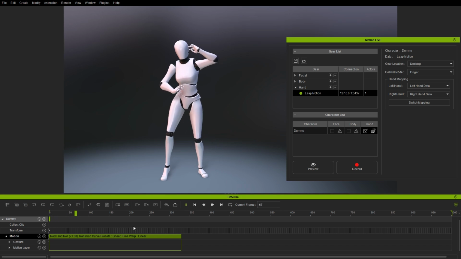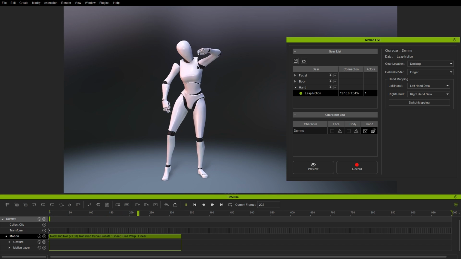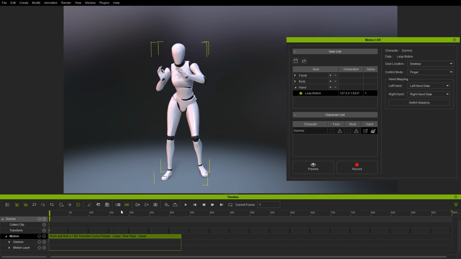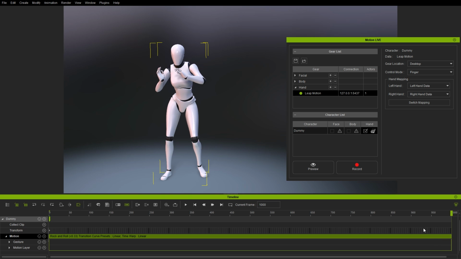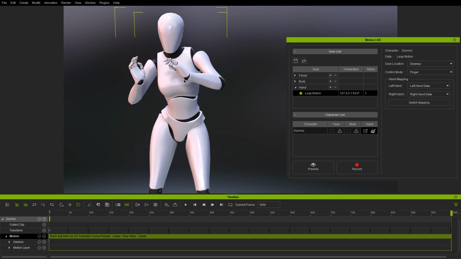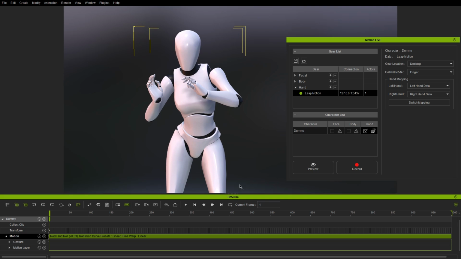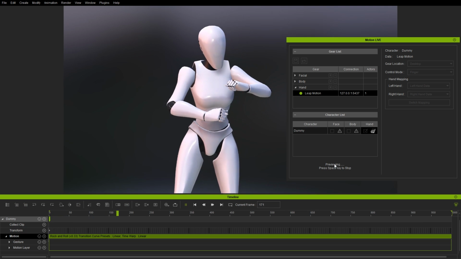Let's record the finger movement and blend it into this dance clip. It may be useful sometimes to adjust the speed of your original clip if you want to make it easier to time your finger gestures correctly. In this case, I'm reducing the speed of my original clip so I have more time when layering my finger gestures on top. It just makes it easier sometimes for active response when doing the finger performance.